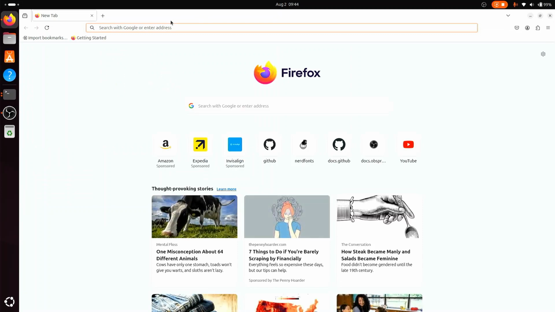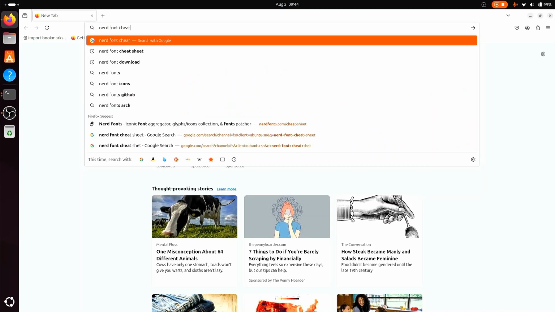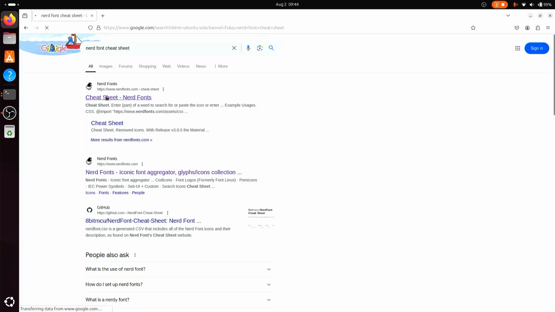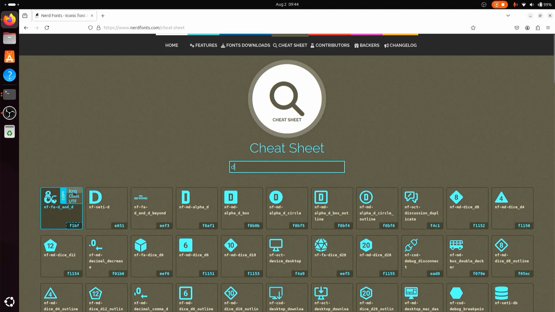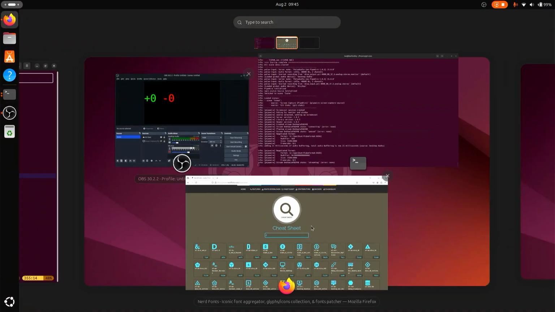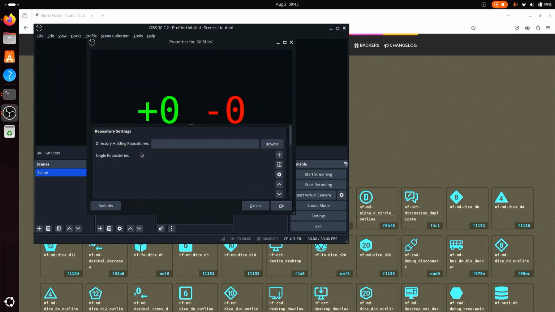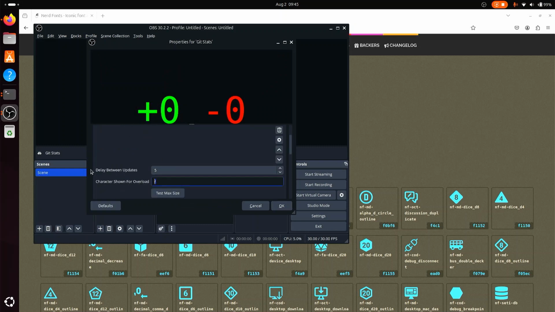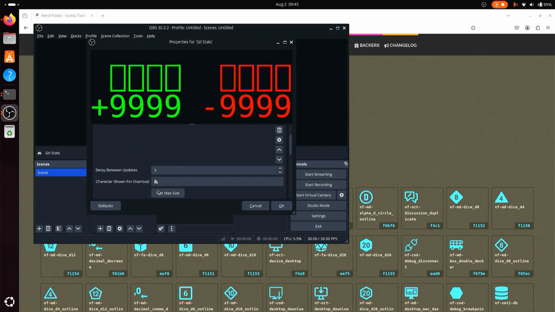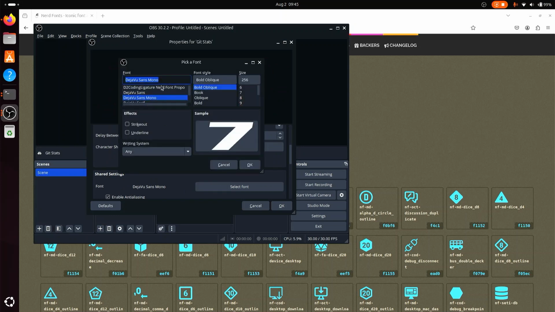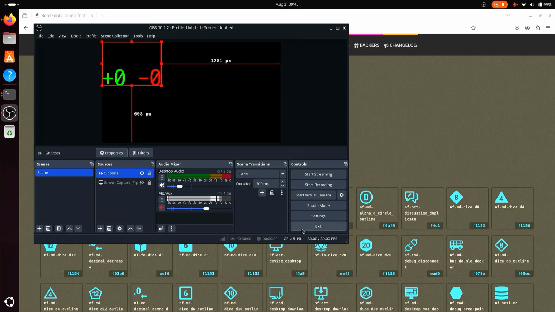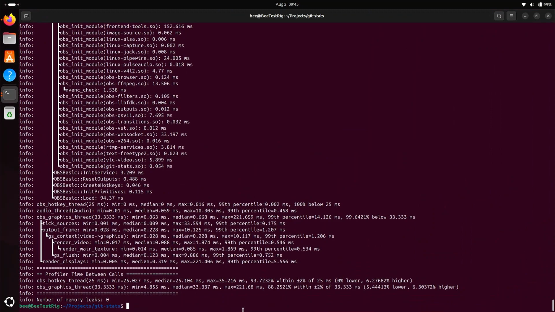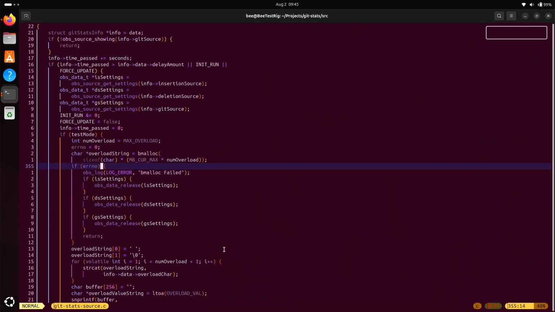Alright, so nerd font cheat sheet. Let's pull up the dragon again. And then here. Oh yeah, I don't have a nerd font on. Okay, cool. Okay, exit, and we shouldn't have any memory leaks, which we don't. Awesome.